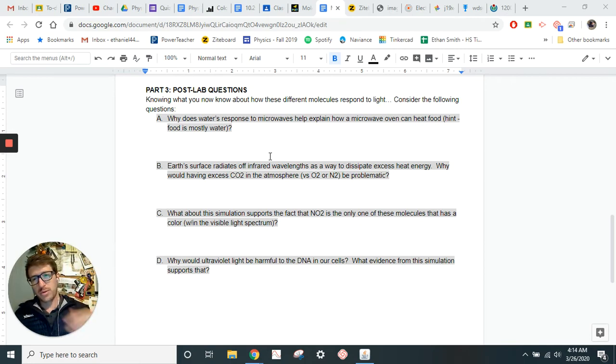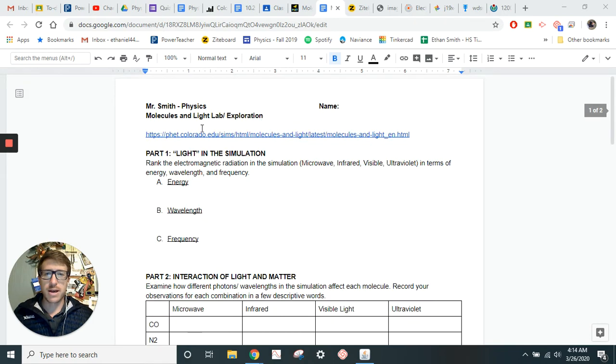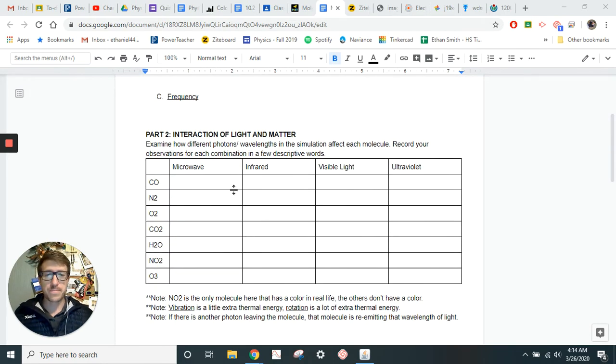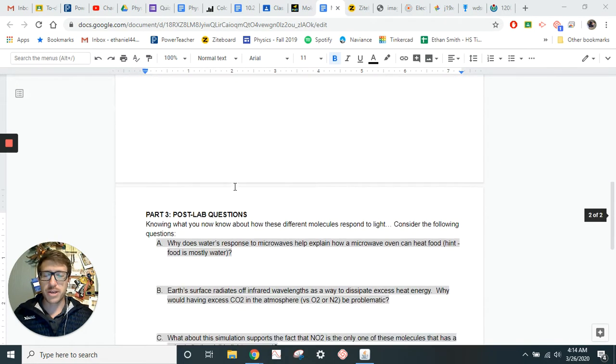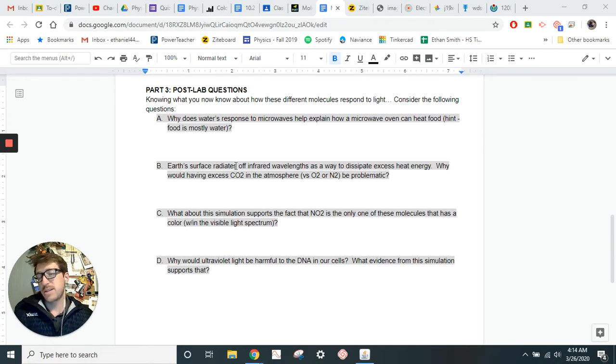So to start off with a little bit of review, last time I had you guys filling out this sheet here, and hopefully you were all able to do that and had fun playing with the simulation. I think it's kind of cool, neat little things. Now, the main thing I want to touch on were some of these post-lab questions to make sure you guys are coming away with the right things there.